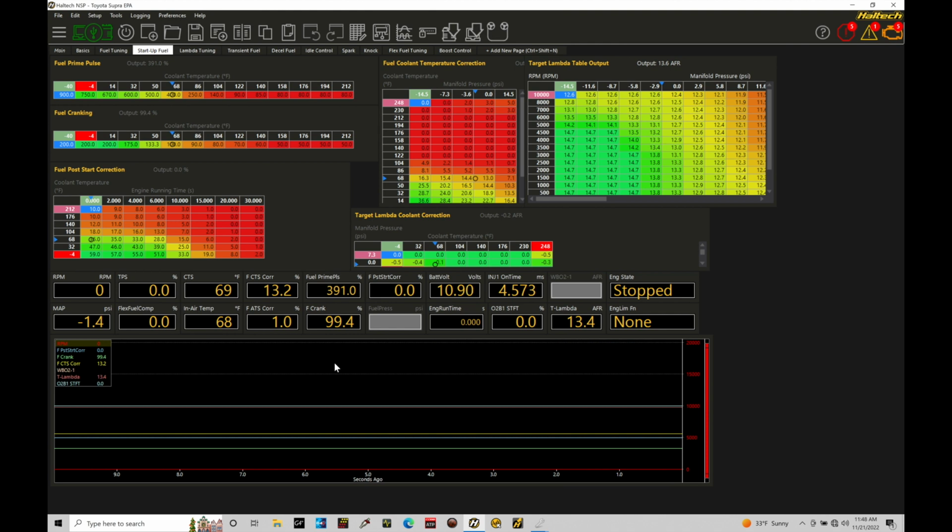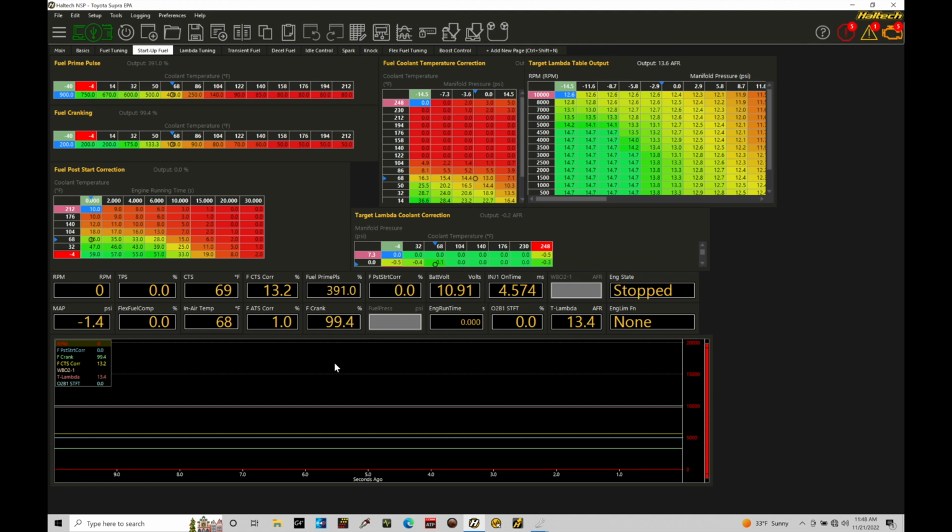Okay, so let's get started. We're going to be taking a look at setting up a switched input into our Haltech Elite system using our NSP software. We're also going to be exploring how to set up a rotary trim pot a little bit later in this tutorial. Now, a switched input can be anything from a clutch switch to a nitrous arming switch.